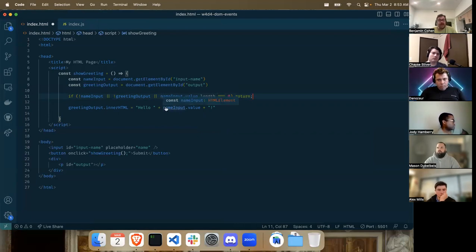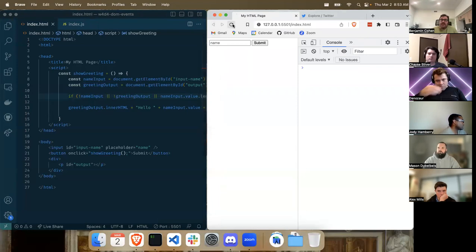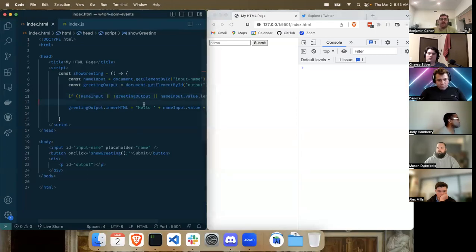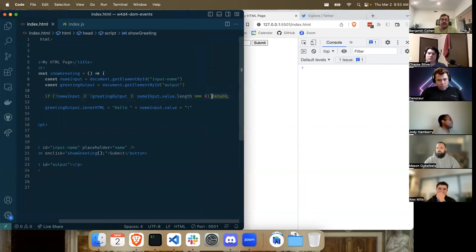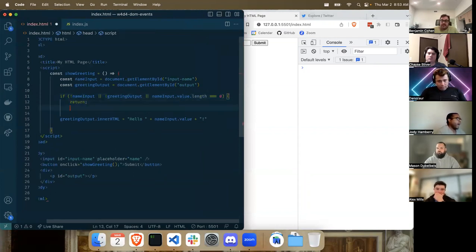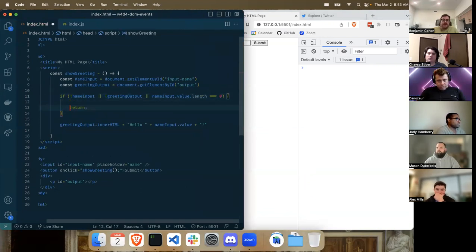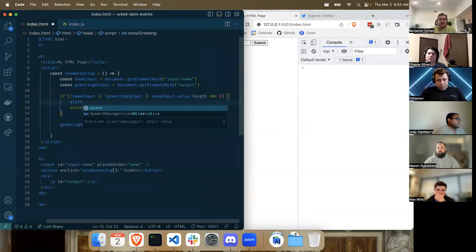So I'm going to write something. And how is this going to work now? The main difference now is that if I have nothing in there and I hit submit, it's not going to do anything. And maybe instead of just returning, if I wanted to be really pedantic, I could open this up, and before the return, say something like alert, because alert is one of those built-in things for the browser.